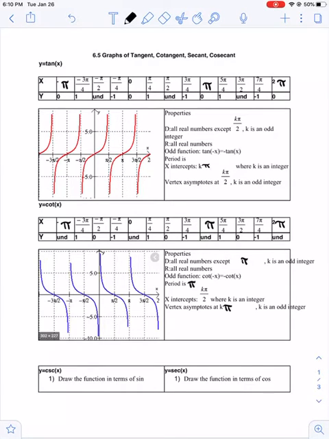Hey y'all, so today we're going to graph the remaining trig functions of tangent, cotangent, secant, and cosecant. So again, how you find the points on the graph is making your table of values by plugging in values like negative pi, negative 3 pi over 4, negative pi over 2, negative pi over 4, 0. So finding what is the tangent of those different values. So the tangent of negative pi is 0. And so you go to negative pi and you plot that point 0.